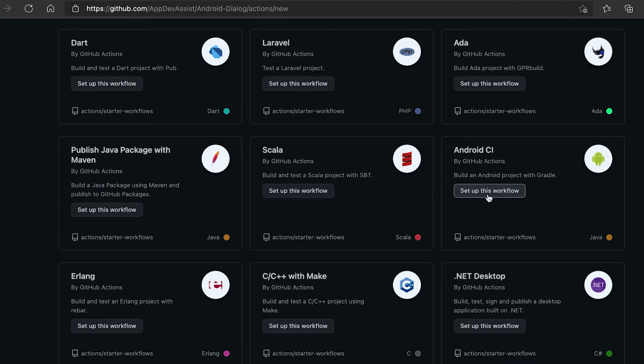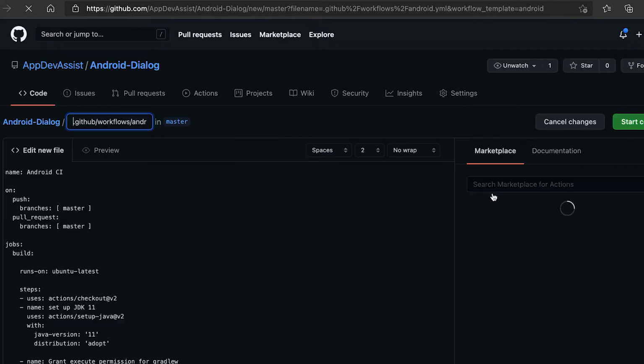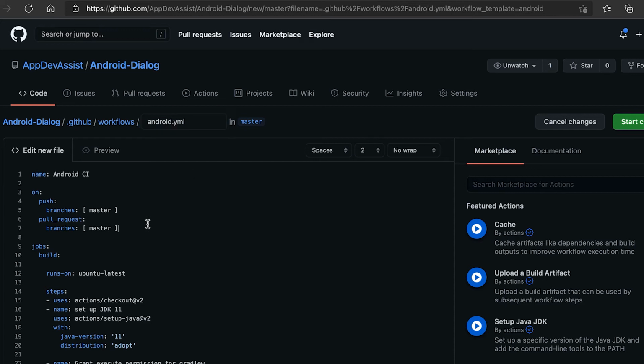If I click on this setup with workflow, it creates one file. First of all, it is inside the .github folder, and there is another folder, workflows, and there is this file. We can give it any name that we want, and it's of type YML.